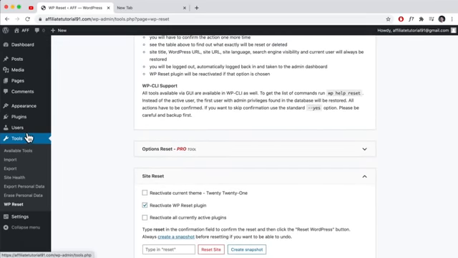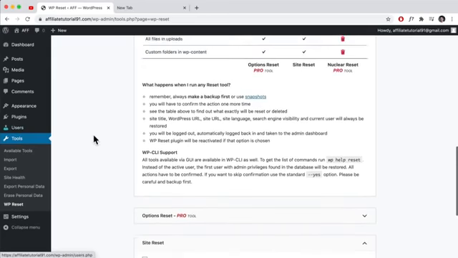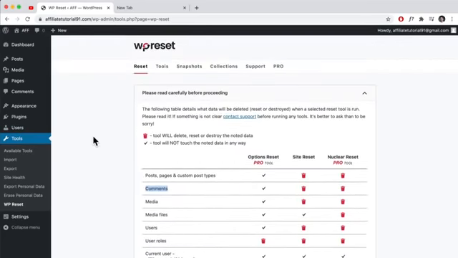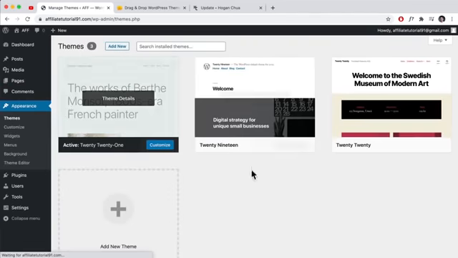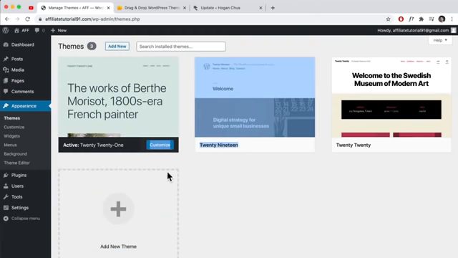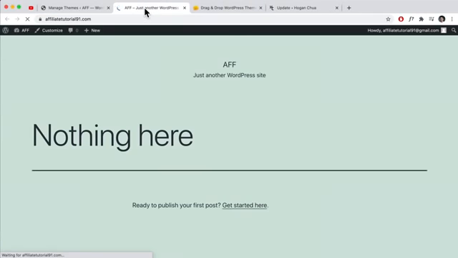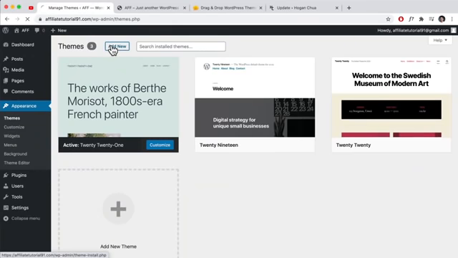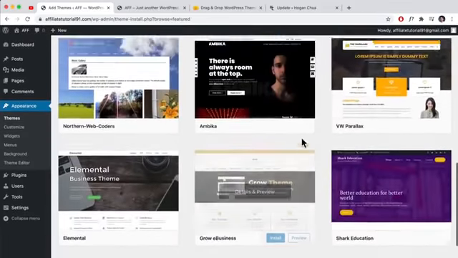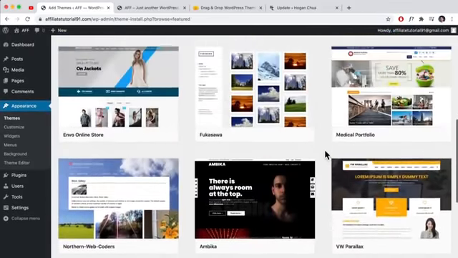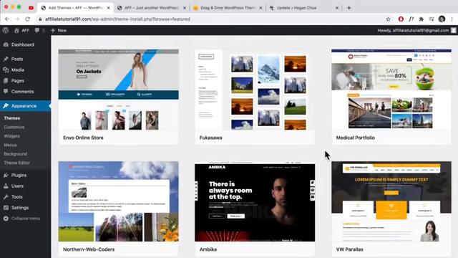Now, what we want to do is install a theme. To install a theme, we can hover over Appearance and click on Themes. The current theme that we're using is the 2021 theme. This is the default WordPress theme, which adds the appearance for your website. If we click on Add New over here, you're going to notice thousands of different themes. A lot of these themes are free, and you do have to upgrade later on to enjoy a lot of these different features.